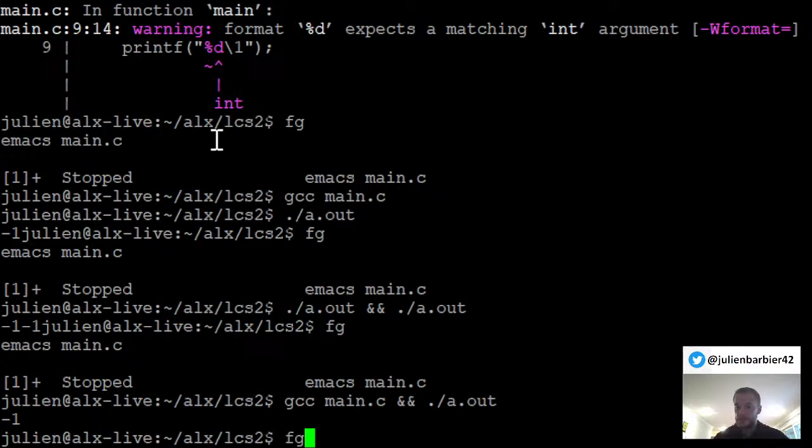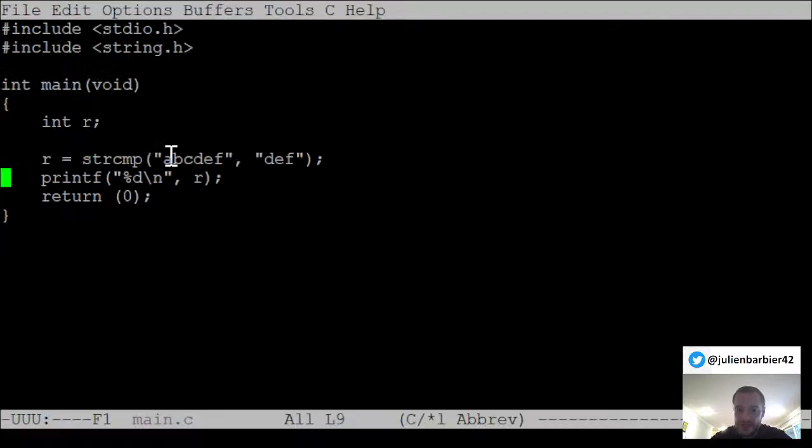Okay, so here we have a string which is longer than the other one. So if it's greater, in the definition greater, we don't know yet what it is. We don't understand quite yet. It should return 1, like something greater than 0. Okay, and it returns -1. So it means that in this context, string compare thinks that the first string is less than the second string. Okay, so it's not a question of length.